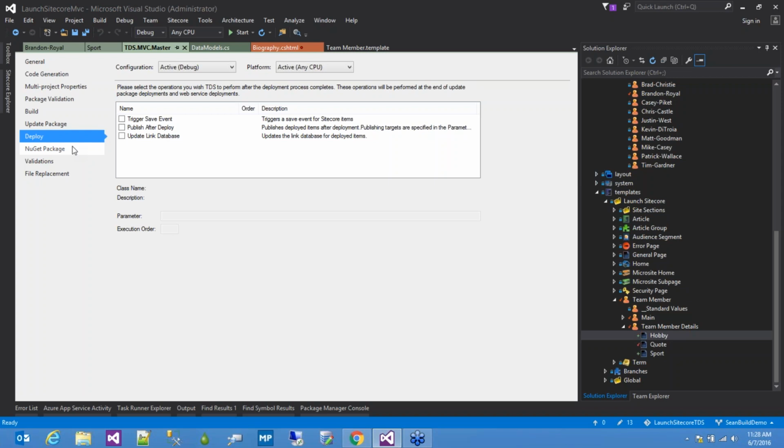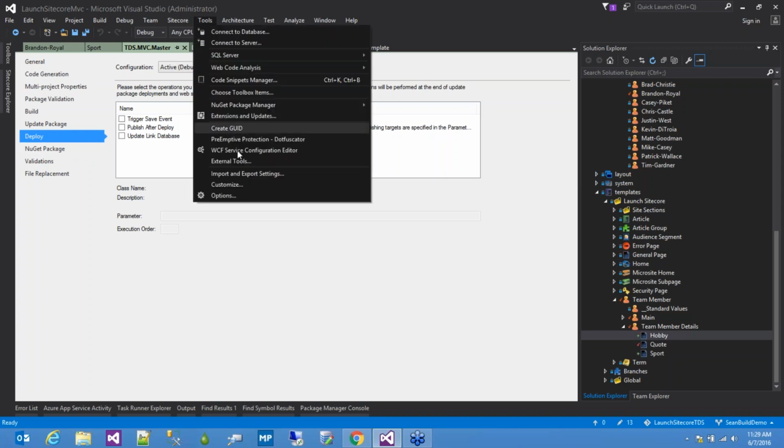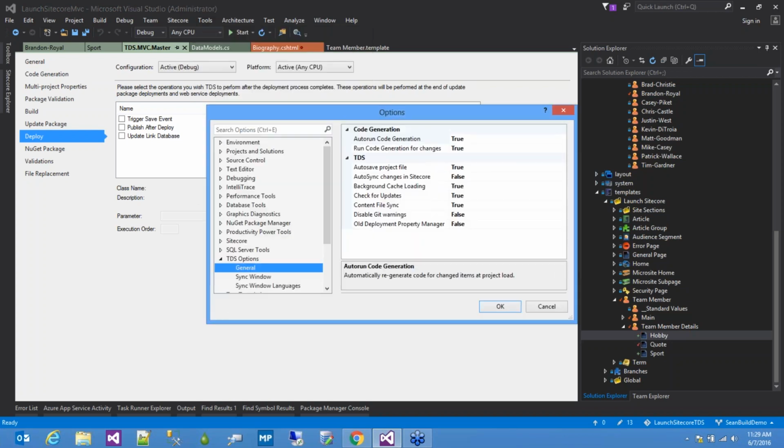That's the thing with TDS, is all of this is configurable. If you want to use the features and really enhance your development environment, you can turn them on. If you don't, leave them off. You can even come to the settings dialog here and use things like auto-sync, where instead of updating in Rocks to bring that item in, you can actually just update that in Sitecore and it automatically comes in. Content file sync, where you actually update an item like that view and it automatically gets copied over to your project, so you don't need to do an app pool reset and reload the actual system as well. So all of this is available.